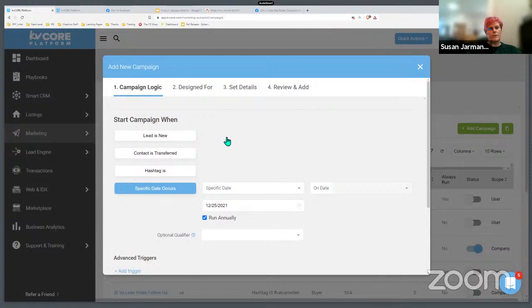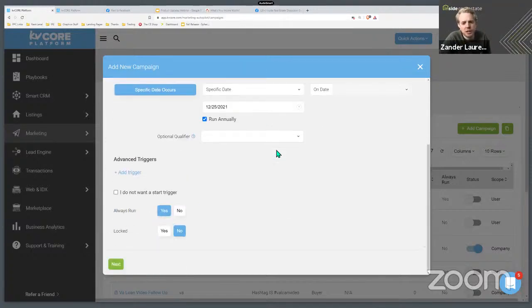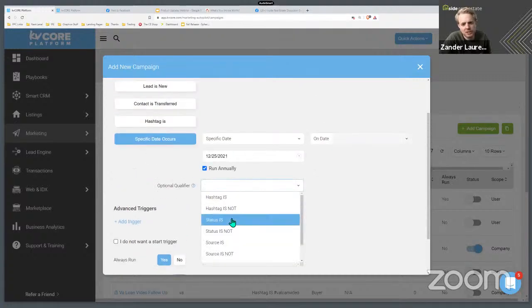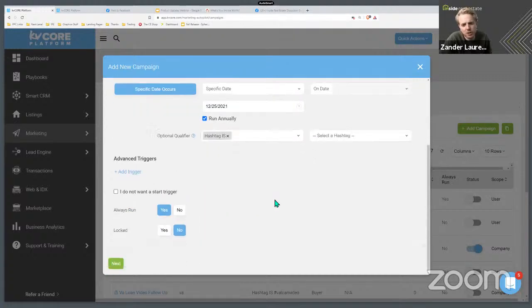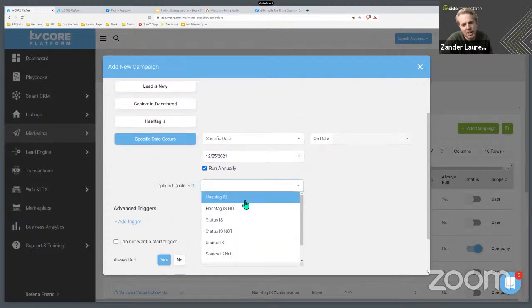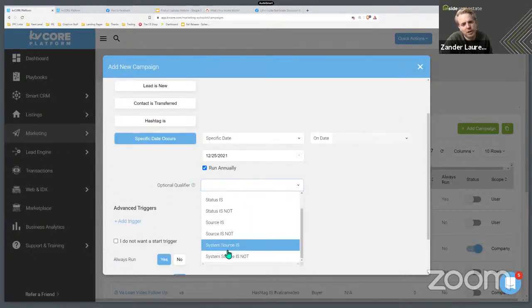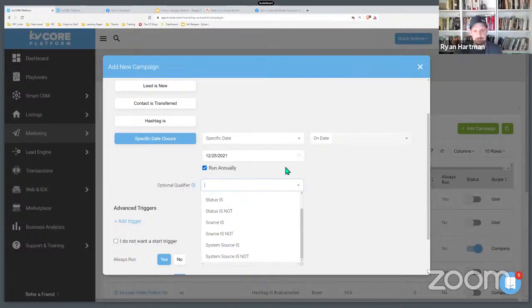And what's great about these campaigns is that they aren't selectable in the LDM or in the contact details page, but they will add automatically to every contact that matches. So even if the date-based campaign is set to send every Christmas, if I add a lead on June 4th, that lead's going to get the date-based campaign, so that next Christmas you don't even have to think about it, they'll get it.